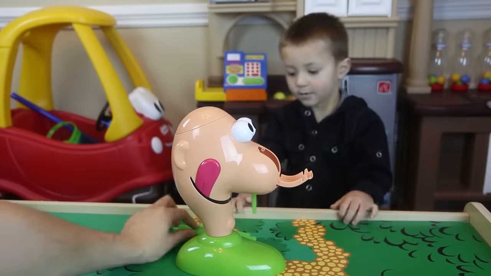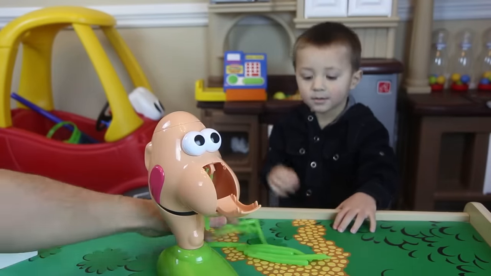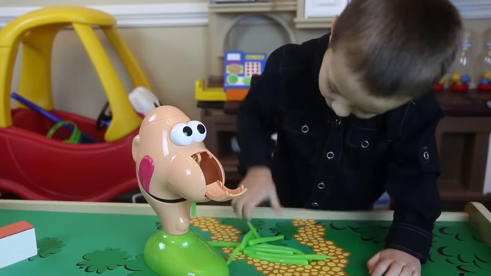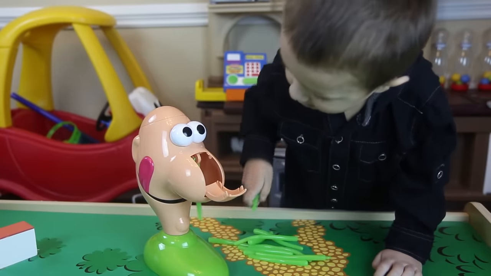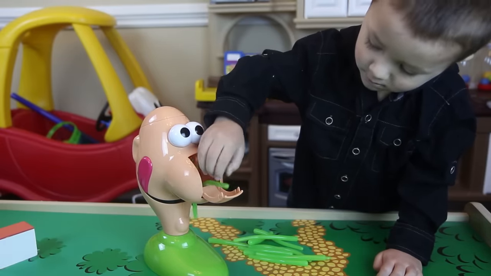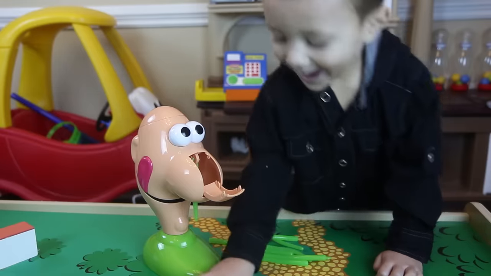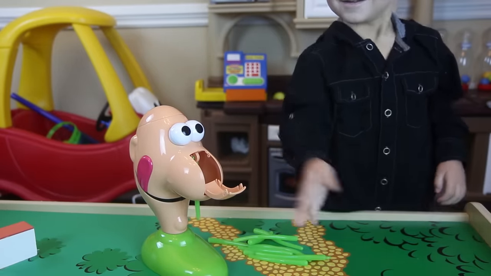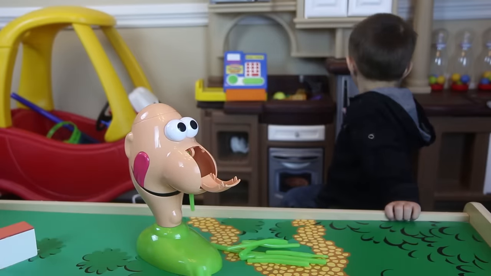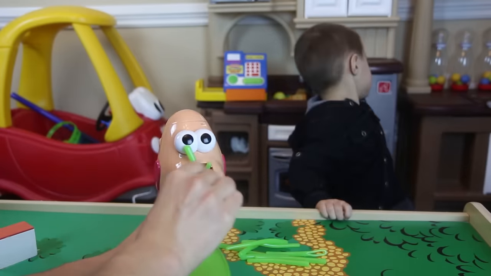Alright, Chase, so I need you to put all the boogies in his nose. You ready? Go, put the boogies in his nose. Alright, Chase is gonna stuff Gooey Louie's nose with lots of boogies. Put them all in there. Oh, that's gross, Chase. Chase, are you touching his boogies? I can't do it. You can't do it? No. Okay. Boogies are a job for a parent when you're a kid, right? Everybody knows that.